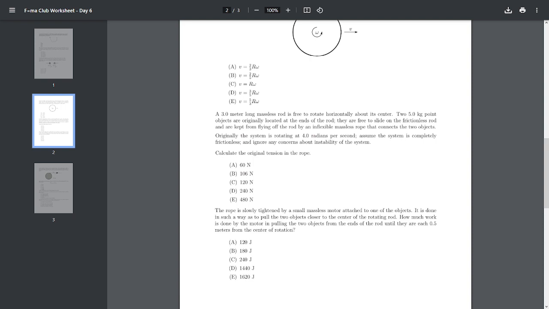There's some weird stuff like, oh, on this tabletop, a piece of mud is dropped on a disc spinning at an omega or something like that. But if we just write out this problem and simplify it, as said before with the F equals ma tactics from day 2, we can simplify this problem and make this a lot easier. So calculate the original tension in the rope, right? If we think about this, this is really easy. We just have 2 point masses hooked together by a rope.